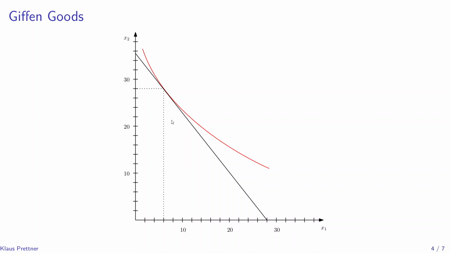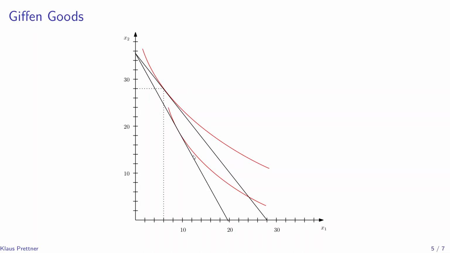Now in our thought experiment, assume that the price of good 1 increases. So what would happen in this case is that the budget line rotates in a clockwise manner around the point where it intersects the vertical axis. So that means that the person here could, if they spend all income or all the budget on good x1, afford less than in the previous situation.